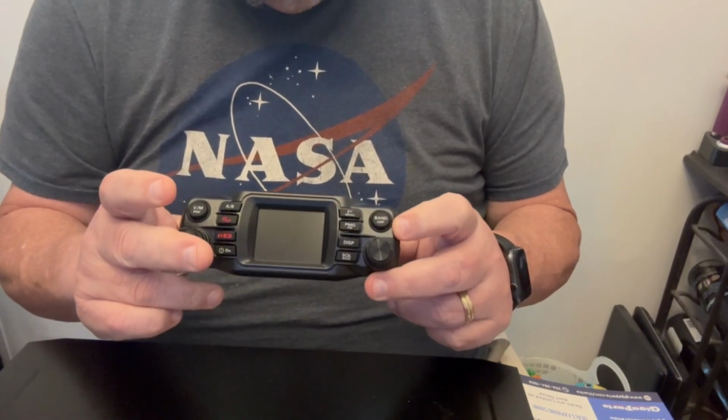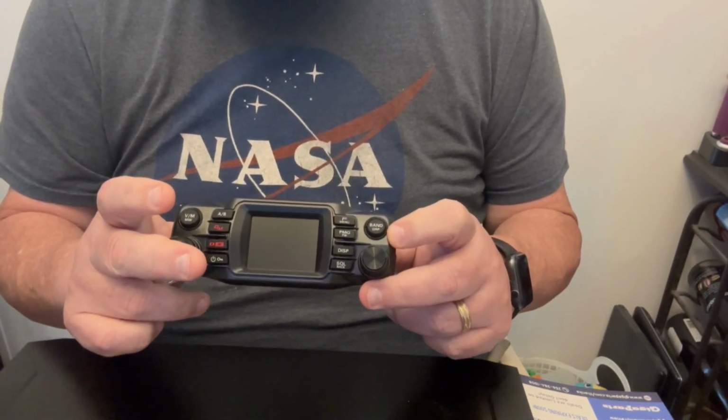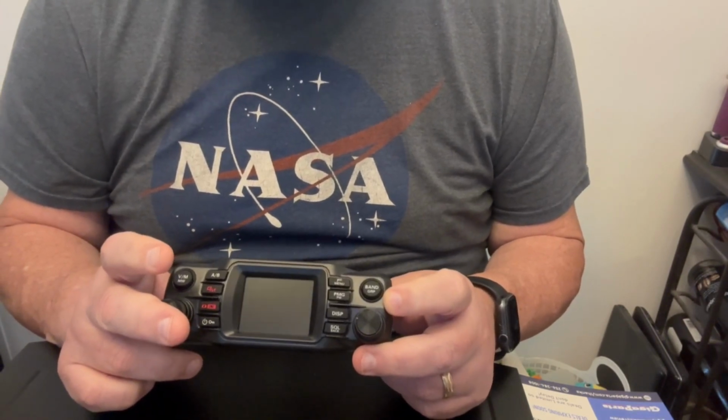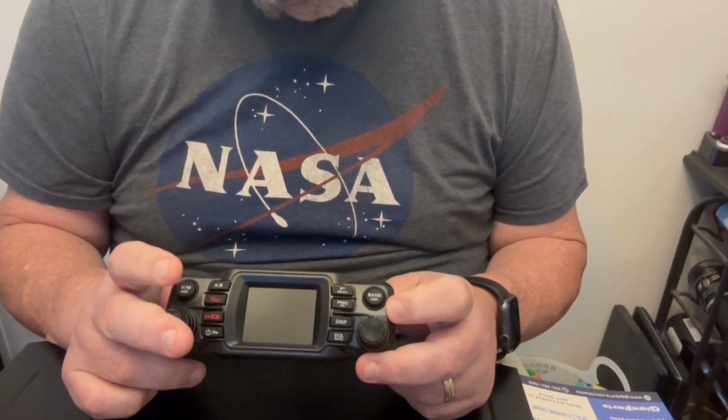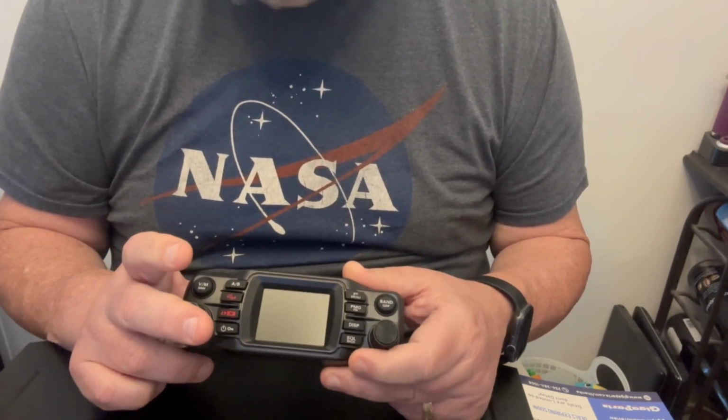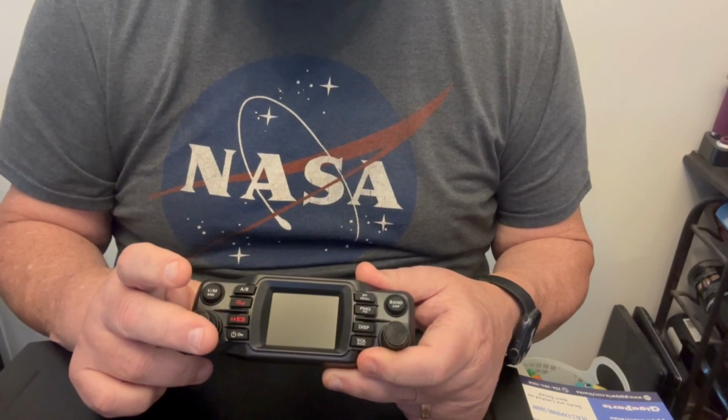Okay. This is the Yaesu FTM-200D. So we're going to put it together, power it up, and see what it looks like. So stay with us.